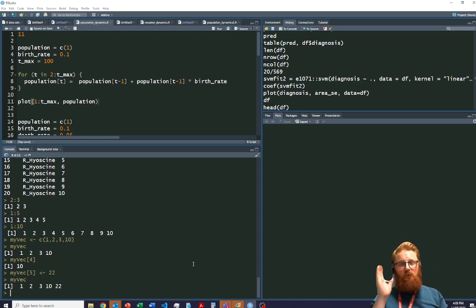We talked about how you can use the $ sign to access specific columns, and you can use the square brackets to access specific elements. In a data frame, you can put in 2 numbers to specify the row and the column. While in a vector, because it's just a list, you just need to say what order it is. And if you want to imagine vectors as rows or columns, that's basically fine. They're one or the other. They don't have a specific orientation in R.